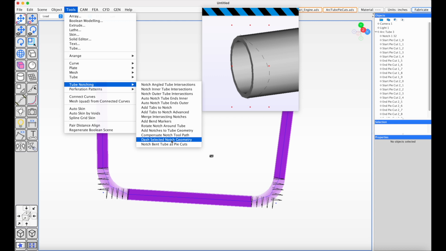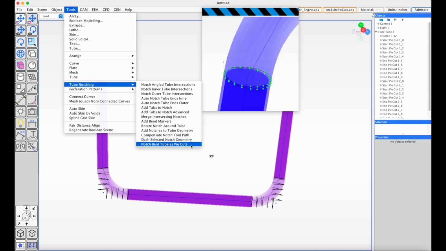And dash was an experimental feature. So we have some cases where we bend tubes in the CNC tube bender that are really tight to the end. This tube bender has a minimum amount of space that's required before and after a bend. And if you have a part with a cut that's right up to the edge of the bend, you can't put it in the bender because the bender won't be able to grab it. So this idea was that we would perforate a tube. You could put it in the bender and bend it, and then you could cut the part after because it's partially perforated.